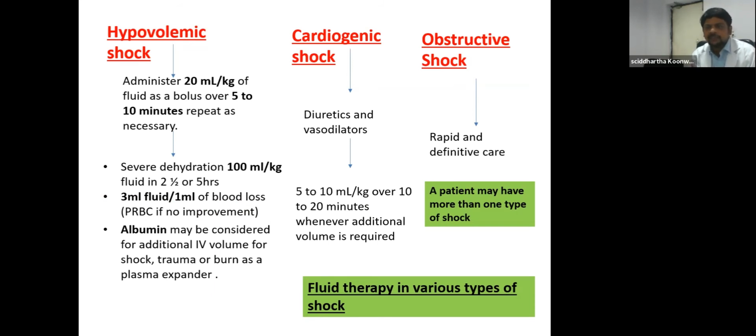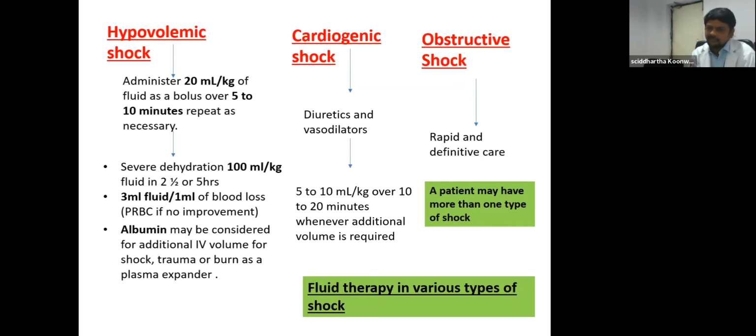If the patient is presenting with severe dehydration, in that case, we have to give 100 ml per kg of fluid as per IMNCI guidelines. This 100 ml per kg of fluid is further divided into 30 and 70 ml per kg. In a child less than 1 year of age, the initial 30 ml per kg of fluid is to be given in 1 hour, and the next 70 ml per kg of fluid is to be given in the next 5 hours. Whereas in a child more than 1 year, we have to give the initial 30 ml per kg of fluid within 30 minutes, and the next 70 ml per kg of fluid in the next 2.5 hours.